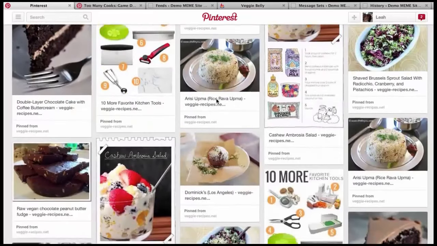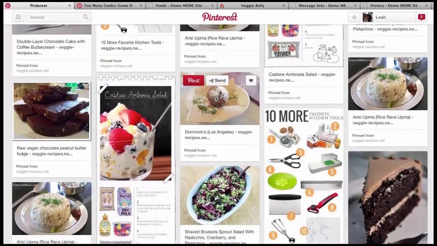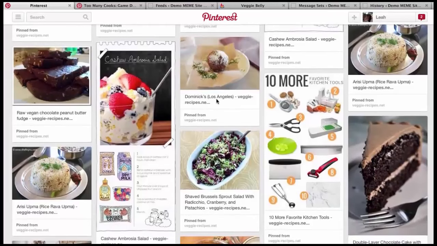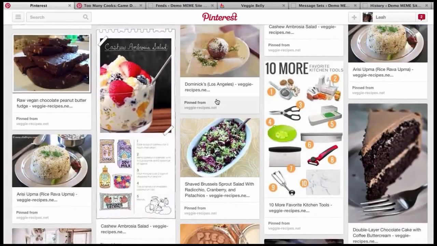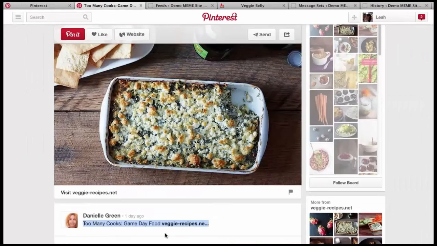This entire pin board has been built using PinPressr's amazing and highly clever features. So let's take a closer look at one of these pins. As you can see, it has a comment here and it's followed by a link. Now the important thing is that you dictate what comment will be added as well as what link you will be adding. That is some of the beauty of the PinPressr features.